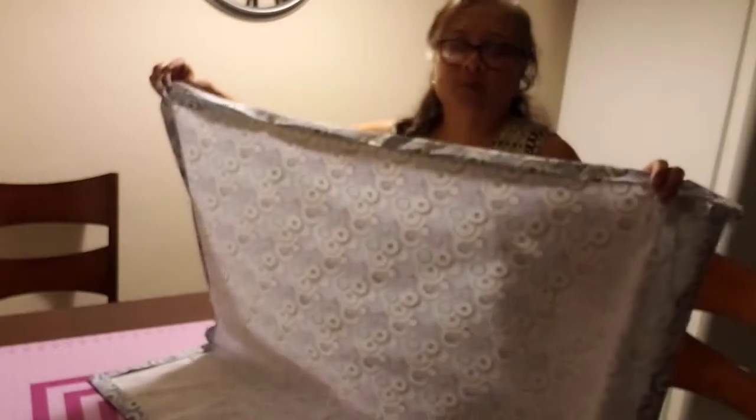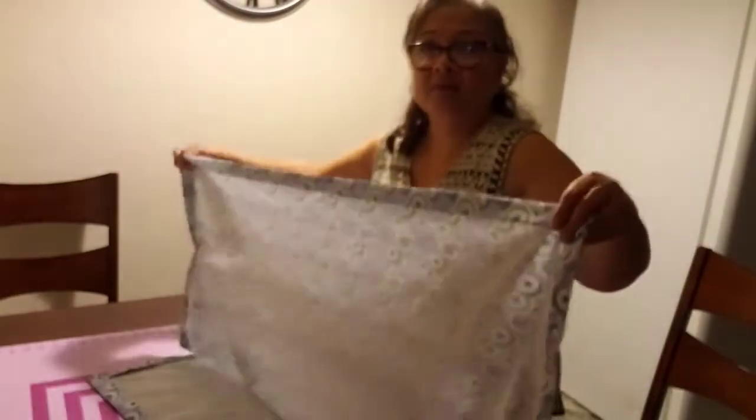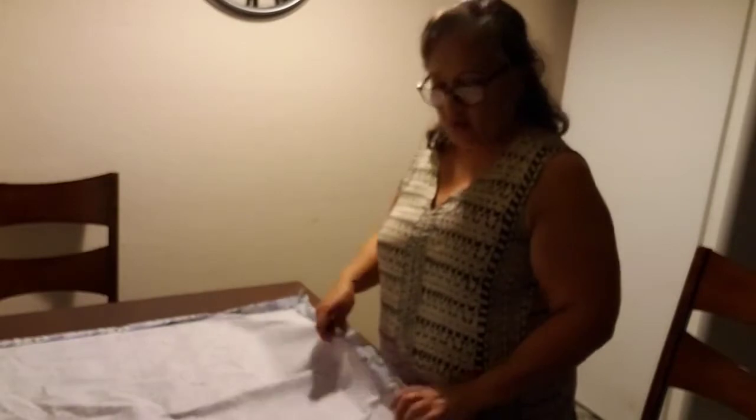Okay, so here I've made my other panel. I've already made the panel the same. I've cut it all the same, but I have not put the liner. And you can make it as wide as you want. You can do whatever kind of hem you want. If you like the 2.5 inch hem or whatever kind of hem you like, it's custom, so you can do whatever you want.